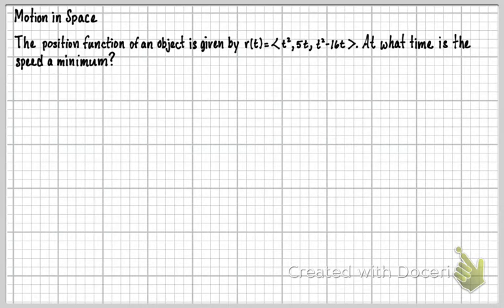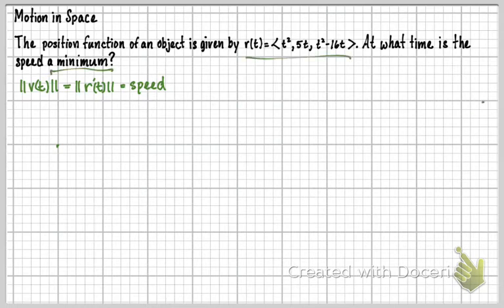So what we're going to do here is we have to understand what the formula for speed is. The formula for speed is the magnitude of the velocity. So let me write that out. We have the magnitude of the velocity. That's what speed is. Another way I can write the magnitude of the velocity is the magnitude of r prime of t, and that all equals speed. Okay, so that's what we're going to need here first. We need this speed function to talk about the minimum.